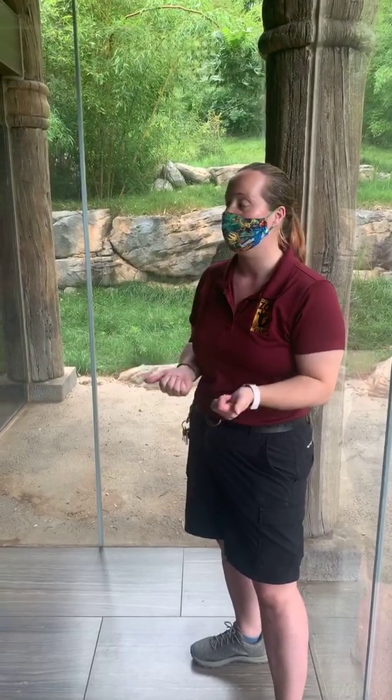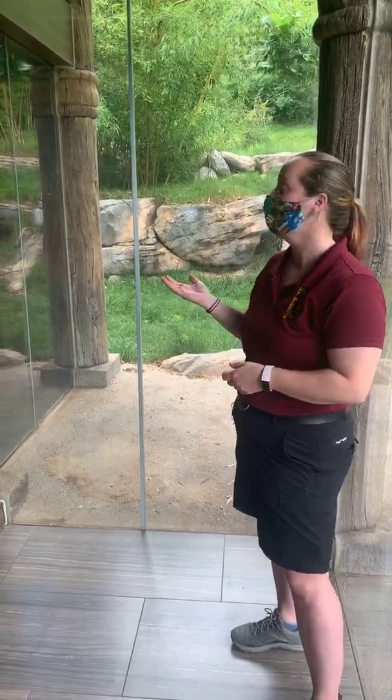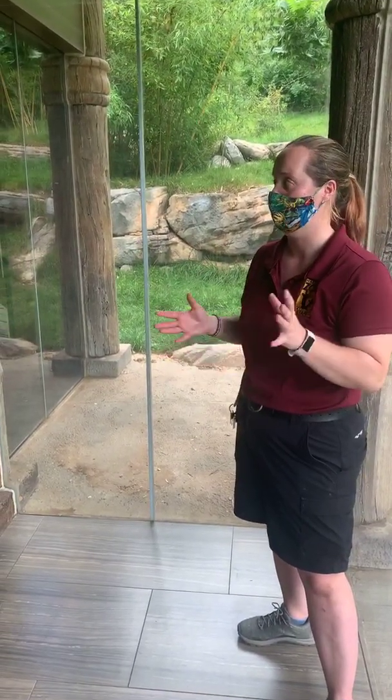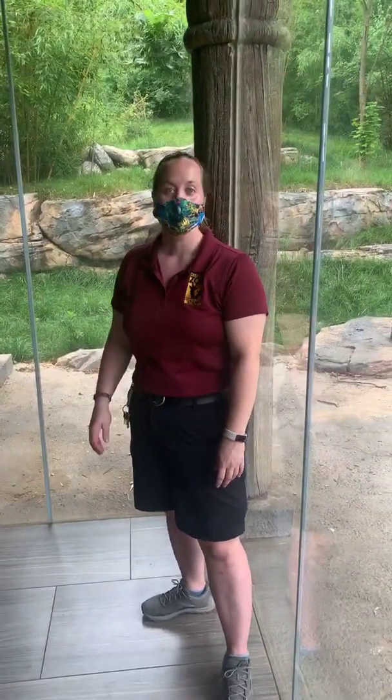Any cubs that are born will stay with their mom for at least 2 years until they're independent. And hopefully we'll be able to find homes. We'll already have an idea of where they're going to go and help contribute to the SSP once they're old enough. But we are prepared with our new building that any cubs born here will be able to still house. Whether or not they will still tolerate living with each other, we'll be able to house them separately, depending on how they do. And that's typical for other carnivores too, right?